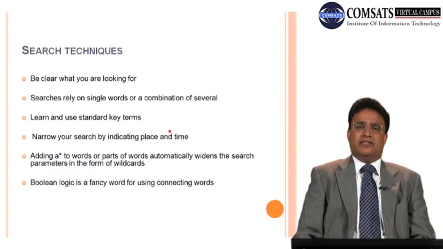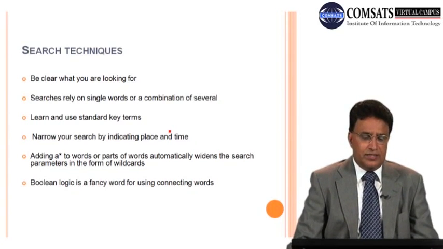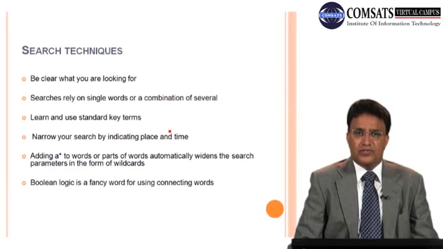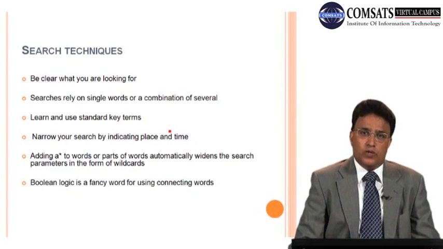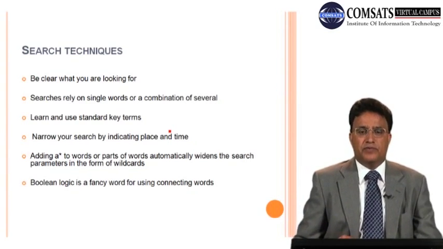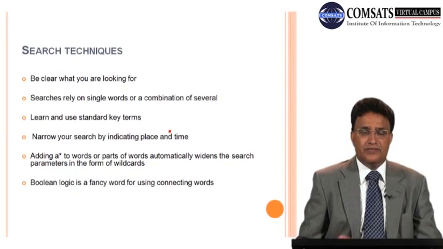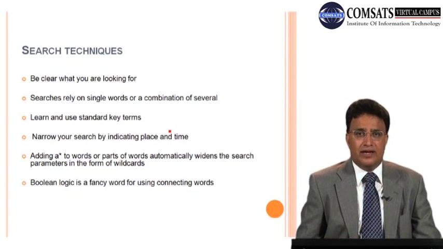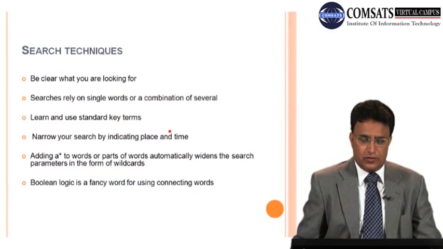So that's, as I said, just a fancy word, Boolean, and it just means how to use certain connecting words to make your search specific and precise about what you are looking for. A computer will read it, use logic, and give you the information you require, and it won't give you the information which you don't require, that would be unnecessary, and could be excluded.